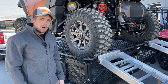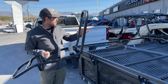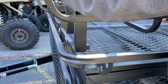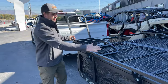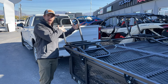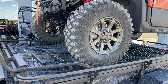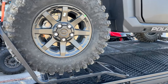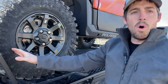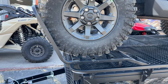This is our deck extender. It can be placed anywhere on the deck depending on how wide your machine is. What it allows us to do is pull forward up onto this front rail but still capture that front tire to tie it down securely. The deck extender allows us to pull quite a bit farther forward to fit that bigger machine or to have the space to easily remove our ramp on the back.